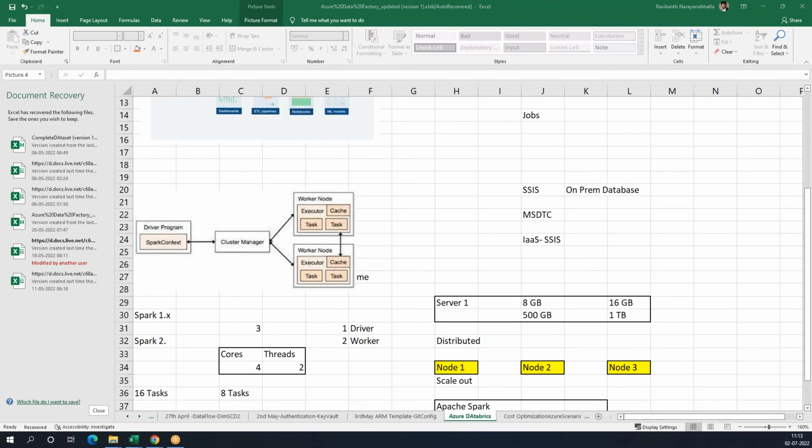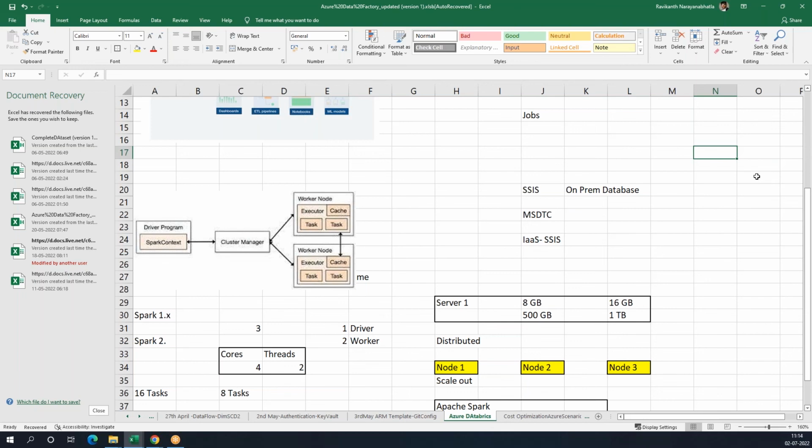In Apache PySpark, what are the frameworks available in the market as of now? As you mentioned, Apache Spark is the fastest one right now that you are using. Apart from that, any other framework we have in the market?